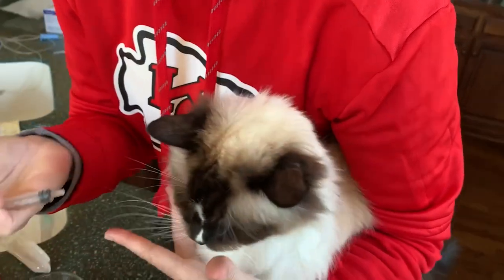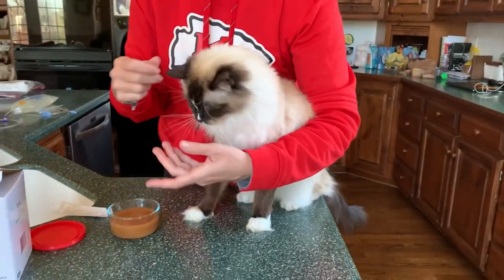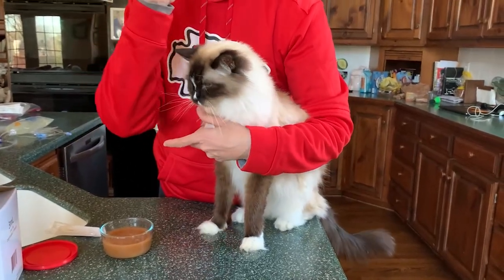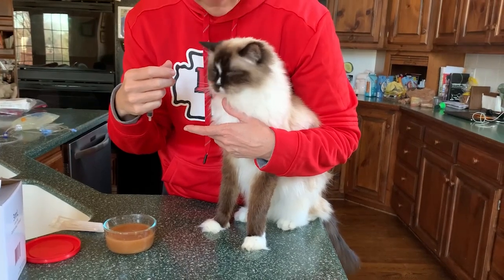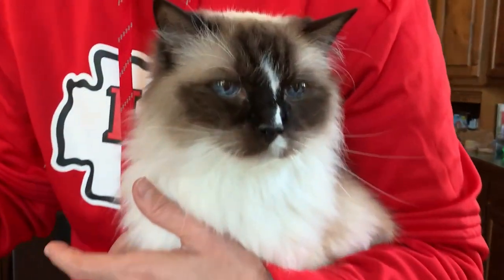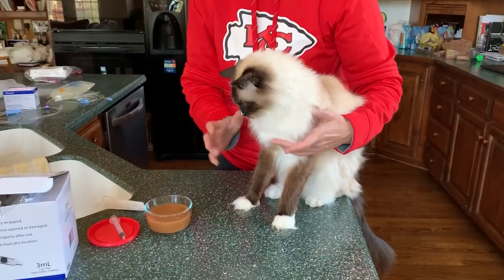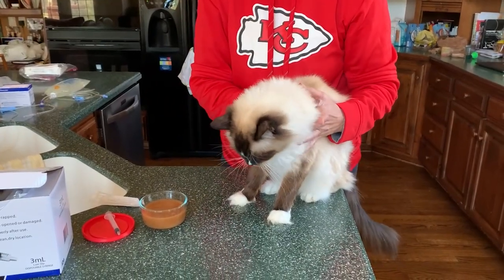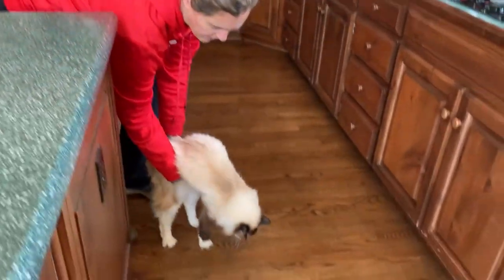I always try to shoot it on their tongue so that it doesn't go into their lungs, but also I like to have his head up so it falls back, because when I was giving it to Camus, his head sometimes would be down and it would fall out of his mouth. Like the egg white consistency helped it fall out of his mouth. So now I'm gonna show you how you go about making this, and we'll let Murph go do what he wants to go do.